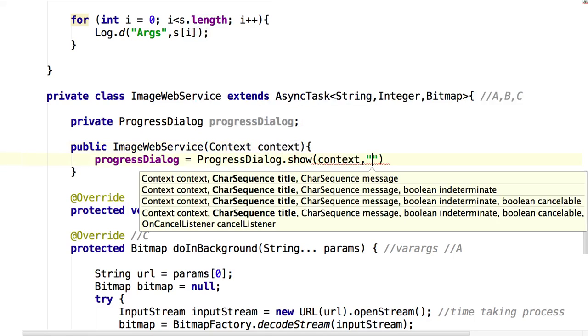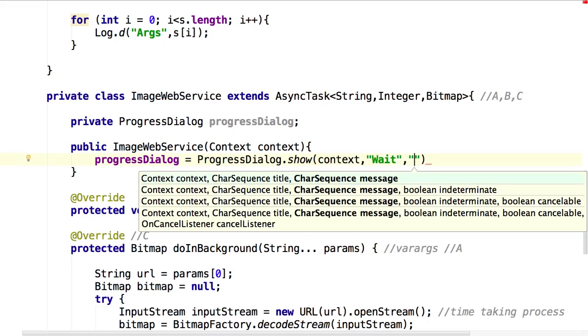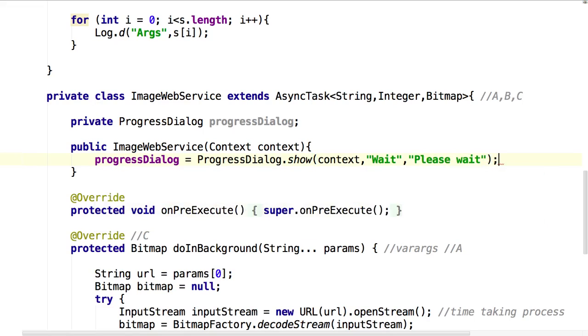The title. Some message. So the progress dialog will be displayed.